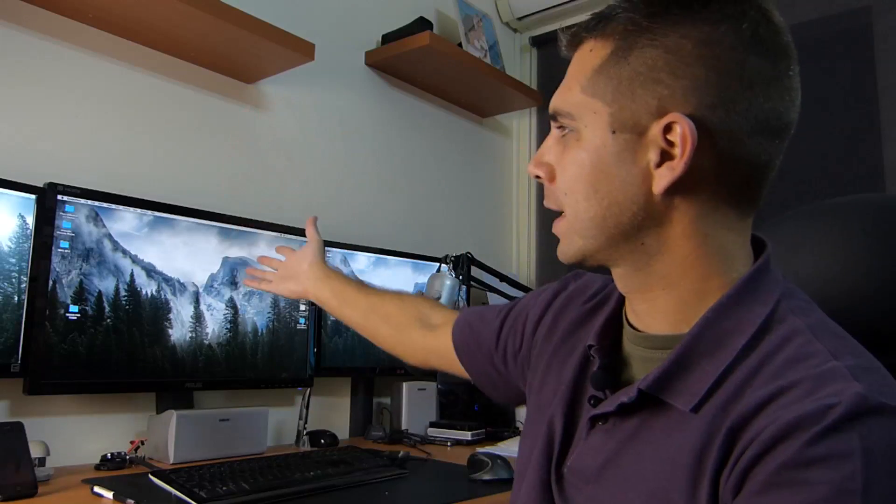Welcome back after that short intro. The problem is: once you do the UniBeast installation, MultiBeast with drivers, and install the boot loaders, on Asus motherboards — I think the Z97 will work fine without this fix — but on the Z87, which is my case, I had to leave the pen there so I could get to the boot screen and get into the system.